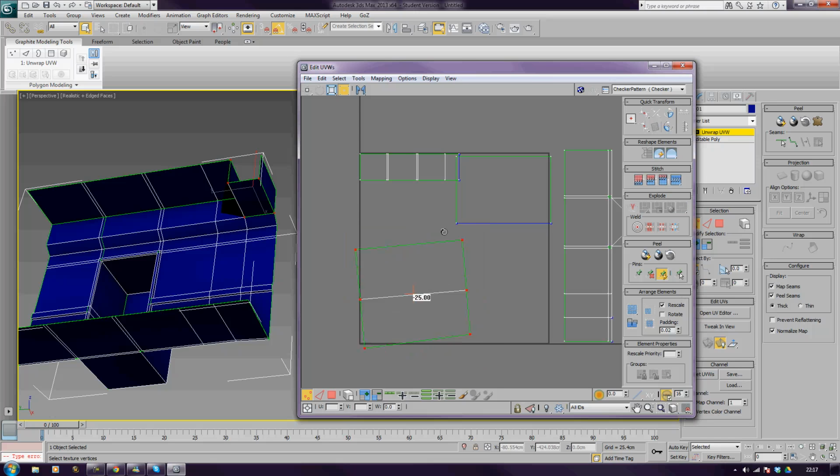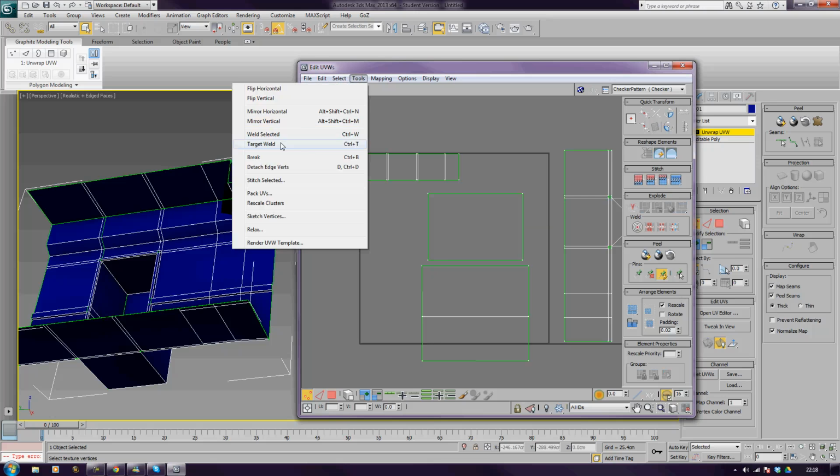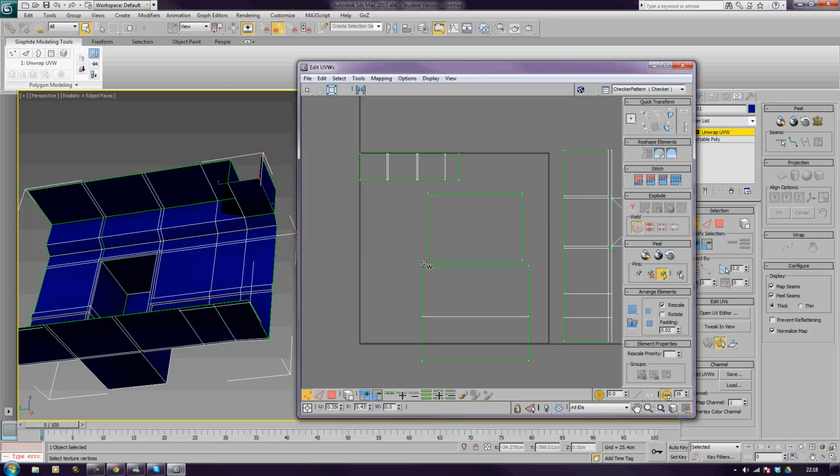There we go. And if I just get these things here, what I can actually do is flatten them up on one axis if I need to. There we go, so that'll straighten that a little bit. Okay, now I'm just going to move this over here, and then I'm going to get this one, just move it above it. Okay, and next, if I go to my vert mode, I'm going to go to my tools, and I'm going to go to target weld. Just click here and then drag it to the blue one. Okay, and that just assembles these for us.